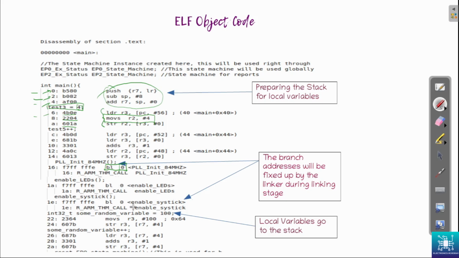For example, this is again enable sysdig. There's a function called enable sysdig, and the compiler does not know where it is, so it just keeps it at that. And there's no harm in it, because the linker is going to come in now and make the corrections here. It is going to put in the right addresses, and when you get the final code, if you have not made any mistakes in the linker, you should be able to see that it has been populated with the right addresses. So basically, the compiler and the linker make our life easy.